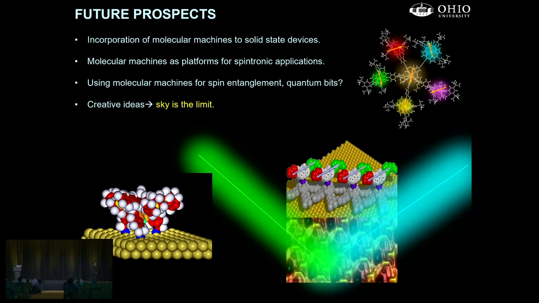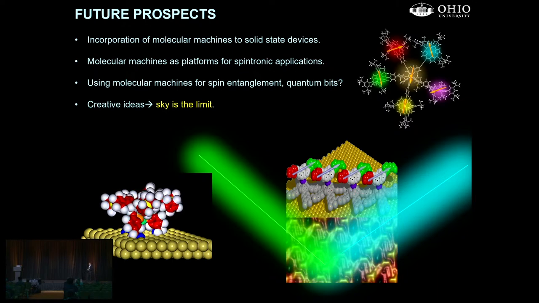All right, so what are the future prospects along this direction? It's possible. We have already demonstrated that molecular machines work on solid state devices. We are trying to work right now at a very simple level on a metallic substrate, but we know that we can deposit on silicon and make them bind. Self-assembly is the next issue that we have to deal with. But that is one of the potentials.